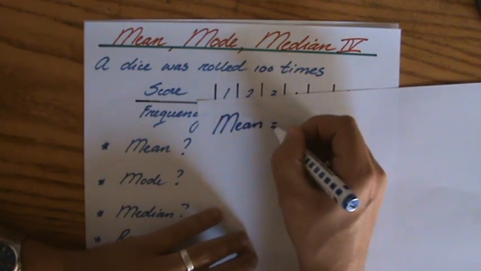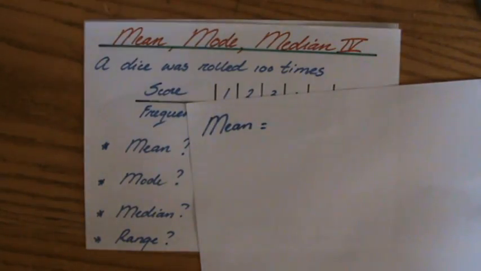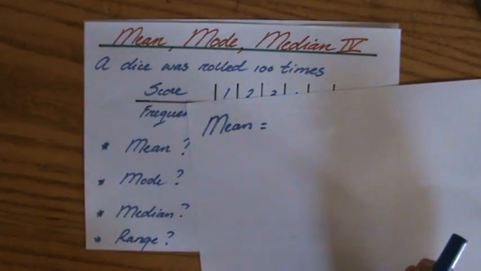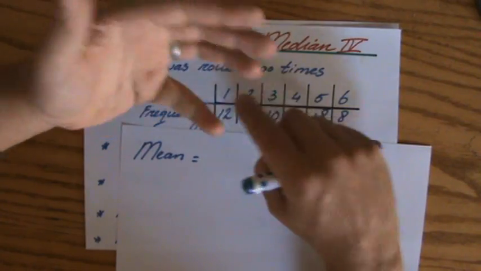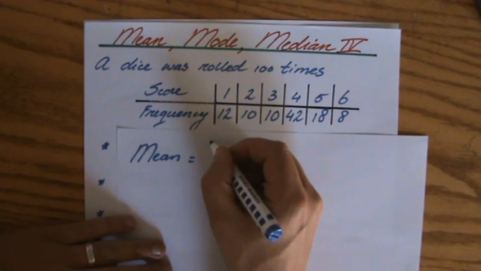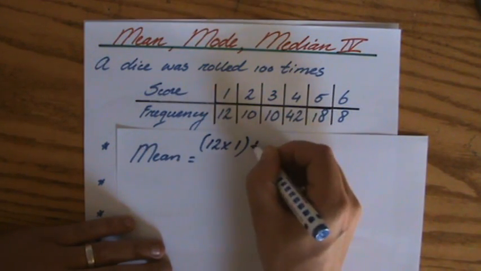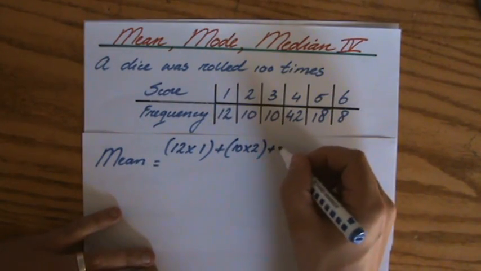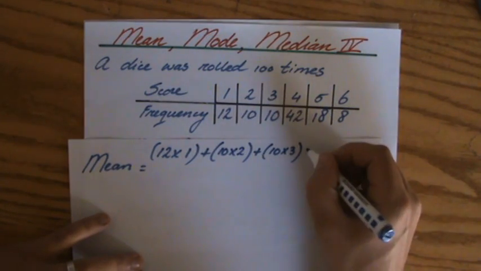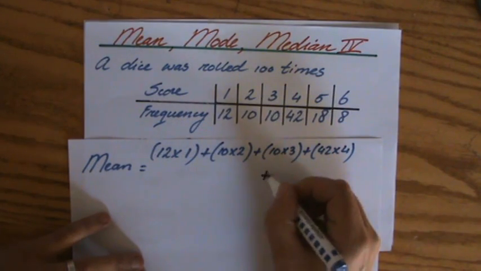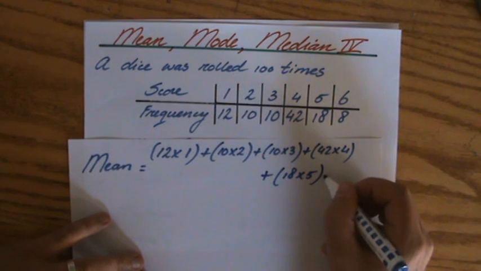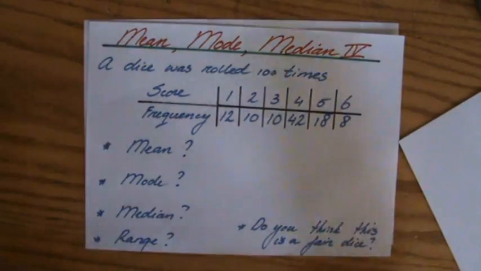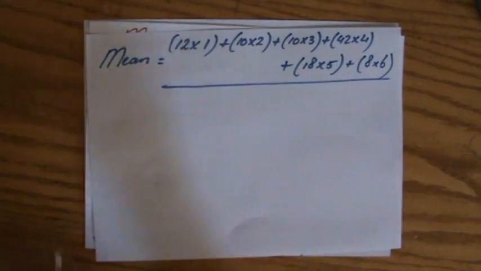To calculate the mean, we know that is the sum of all the values divided by the total amount of values. In the past you'd write 1 plus 1 plus 1... but as a shortcut: I have 12 times a 1, 10 times a 2, 10 times a 3, 42 times a 4, 18 times a 5, and 8 times a 6. All of that divided by 100, because I have a hundred rolls.